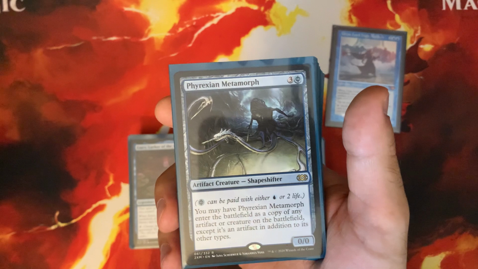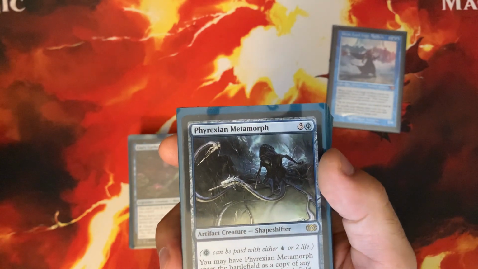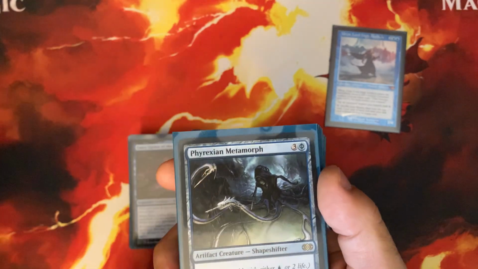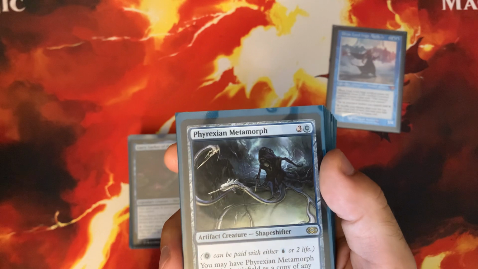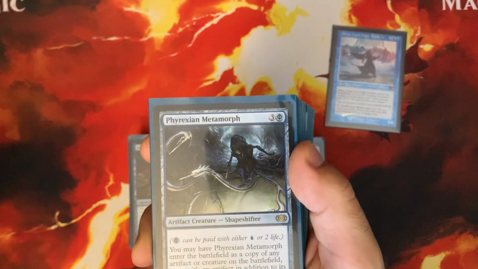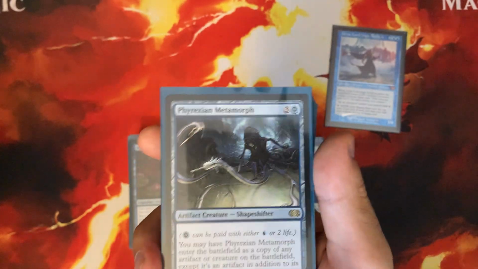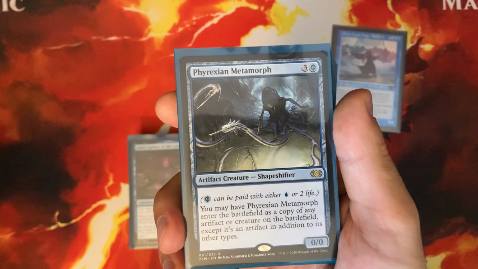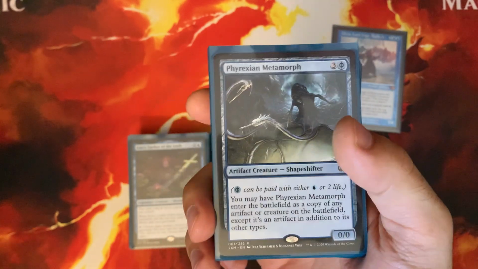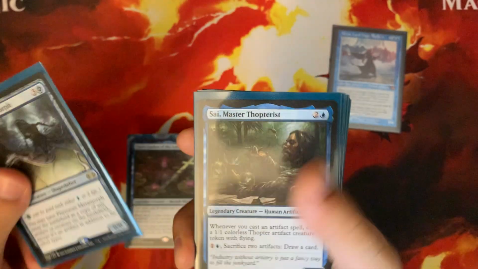Phyrexian Metamorph, 3 and a Phyrexian mana. So you can pay it with either blue or 2 life. So it's either 4 or it's 3 and 2 life. Enters the battlefield as a copy of any artifact or creature on the battlefield, except it's an artifact in addition to its other types. We can copy our own artifacts or creatures, make our non-artifact creatures artifact creatures, or we could copy our opponent's commander, or just anything. And with the added benefit of it possibly having hexproof and being indestructible.